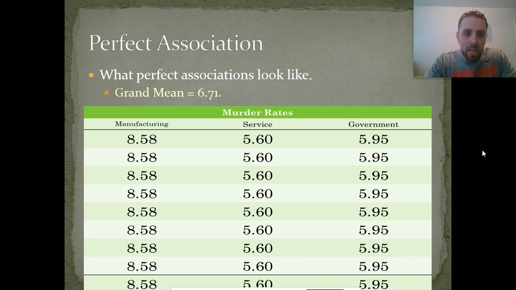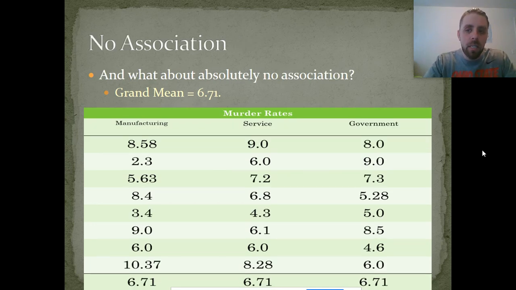So to go backwards just 1 second here. If this is what I found in theory, this would allow me to reject the null hypothesis and say, yes, there is a significant difference in murder rates across the grouping variable of city's economic base. But if I see this situation, I would say, no, I fail to reject the null hypothesis because while there is a lot of variation, it's just noise. It's all happening within the group, and the grouping variable itself has no effect on the outcome.